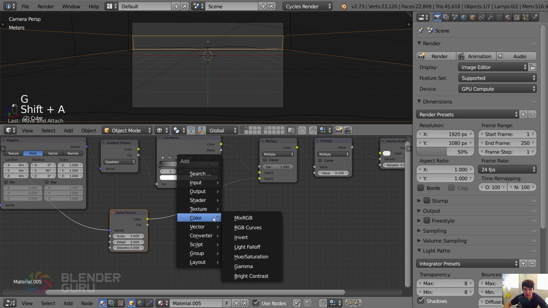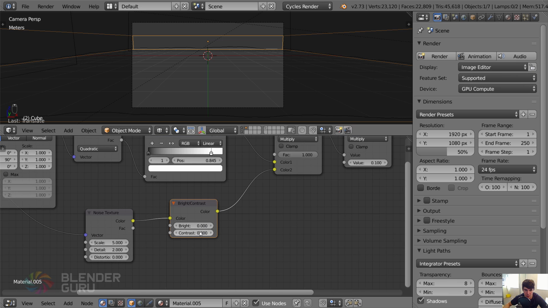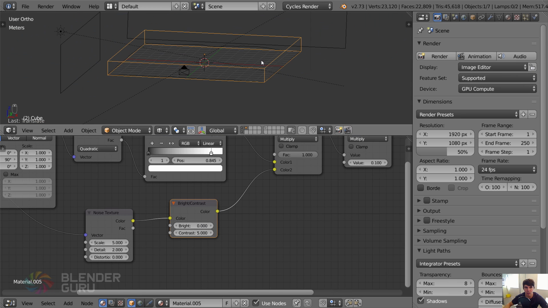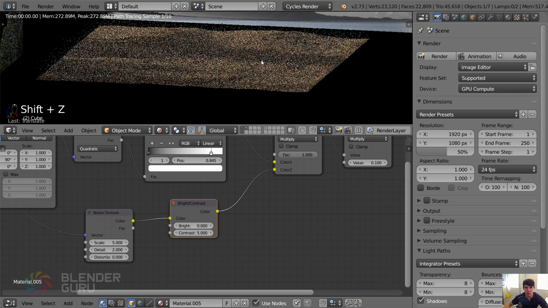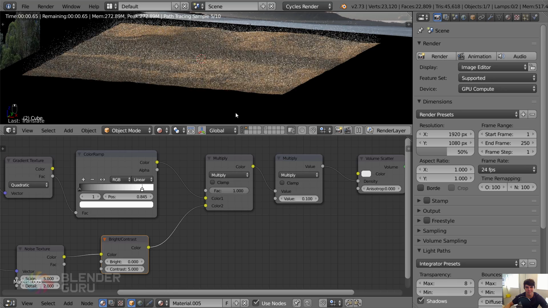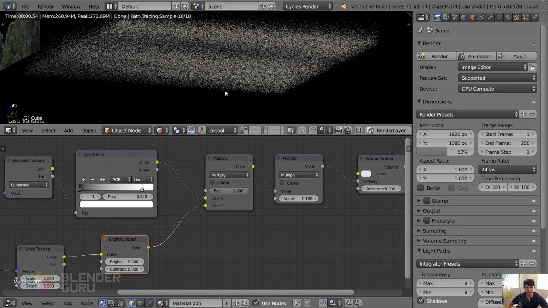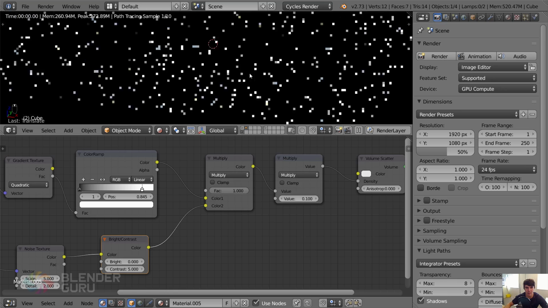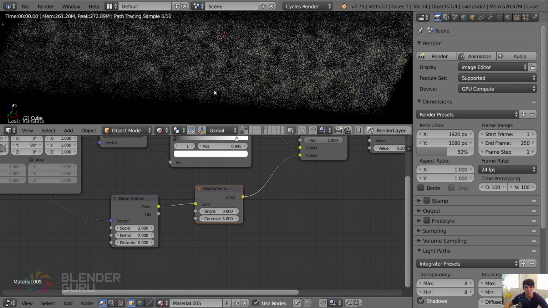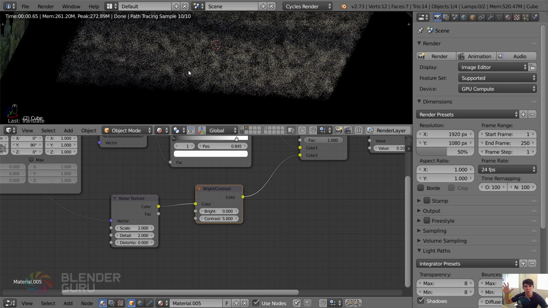Actually, probably you won't be able to see anything if we just go into rendered view mode yet, until we add in a brightness and contrast node, and then set this to something really high, like 5. Let's see how that looks with those settings. Okay, so tiny little puffs are coming through. You want to make this a little bit lower. Let's go 2. And there you go. You can see it's kind of this wavy form now.